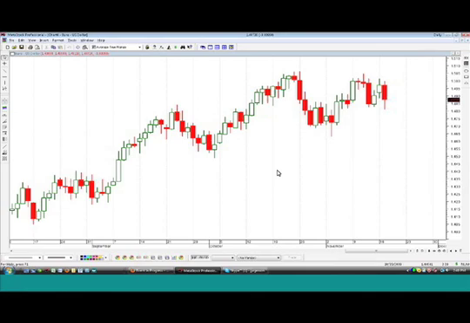The other side of this pendulum that I find is that traders swing to either one: selling options is way too risky, I would never consider it, or all the way on the other side, well, heck, there are all these stats from different financial exchanges. I know there's a famous one from the Chicago Mercantile Exchange that says that amongst futures options, about 80% of them will expire out of the money, which is a true statistic, but it can be a little misleading. Traders on that side of the equation look at selling options and think, I have an 80% probability of walking away with the entire premium.